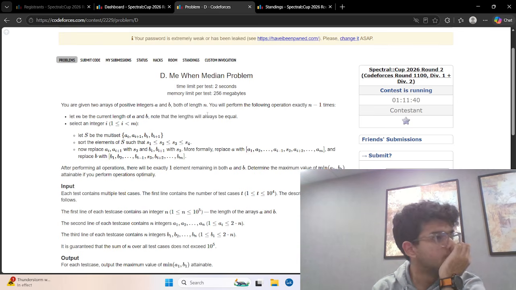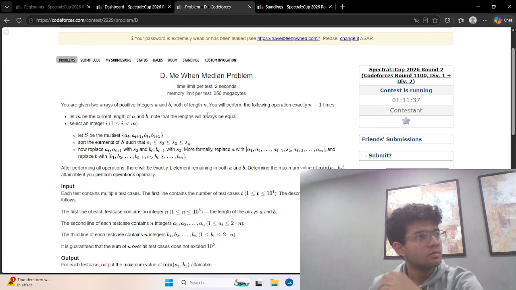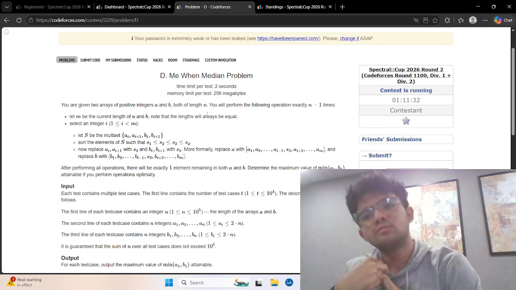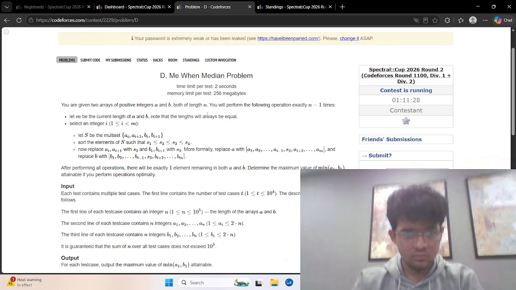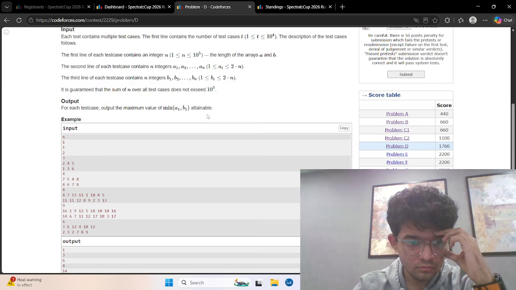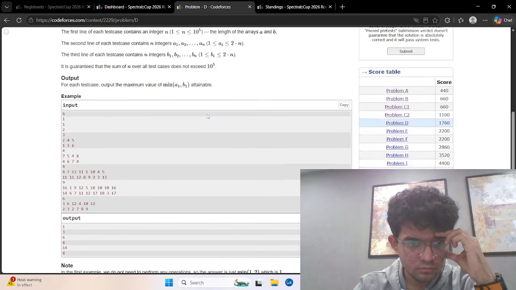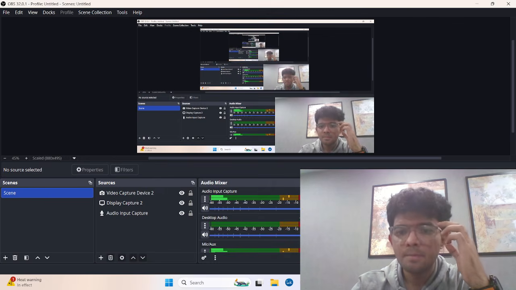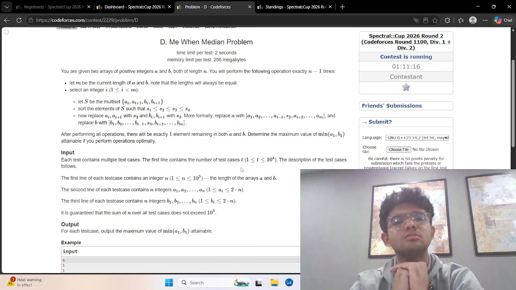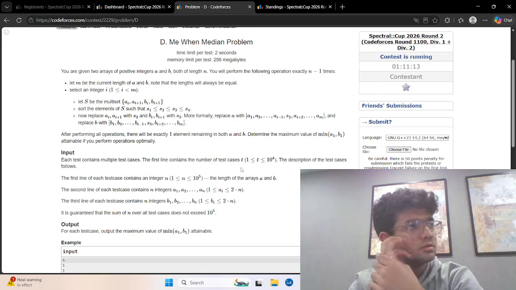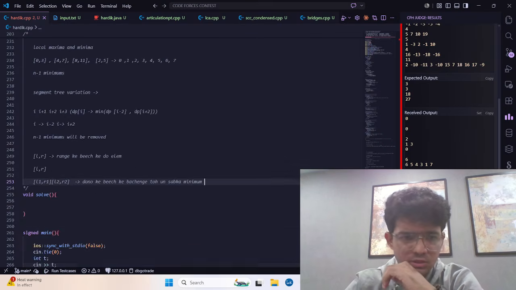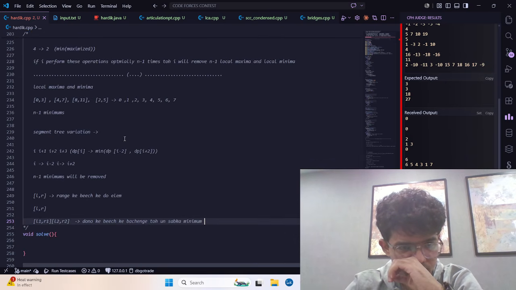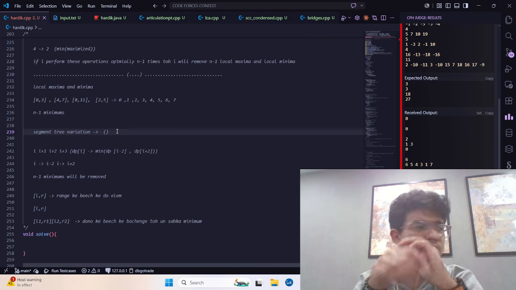Hmm. Can I make any other observation here? Is there any segment tree variation in which I can solve this using segment trees?